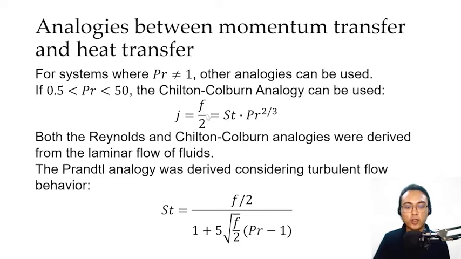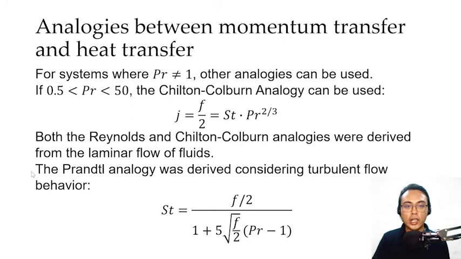So the same thing is applied here. If you can solve for the Fanning friction factor and you can solve for the properties of the fluid such that you can get the Prandtl number, you can substitute all of those in the Chilton-Colburn analogy and we can solve for the heat transfer coefficients coming from the Stanton number. But the Chilton-Colburn analogy also has a limitation, and that is it can only be applied to the laminar flow of fluids as well, just like the Reynolds analogy. But at least the Chilton-Colburn analogy can be applied for a wider range of Prandtl numbers.